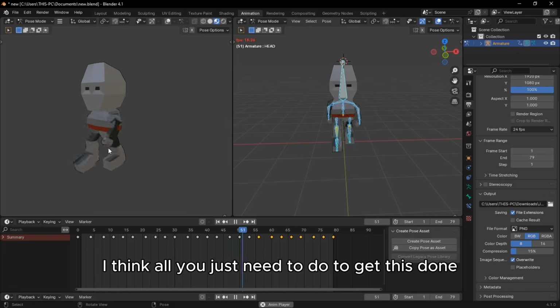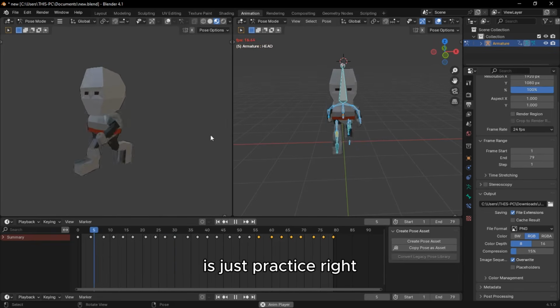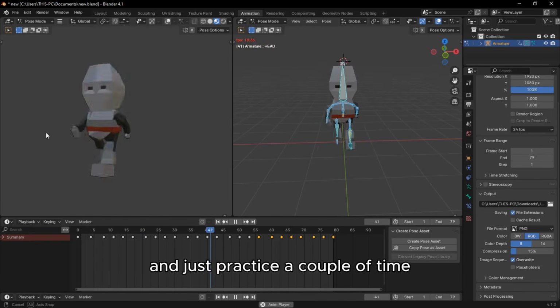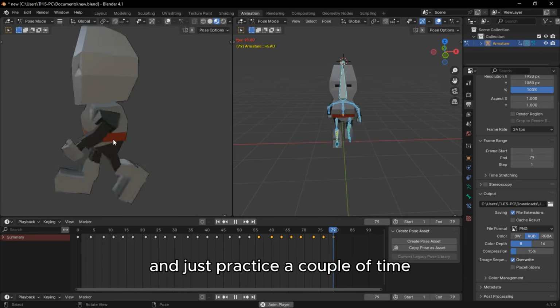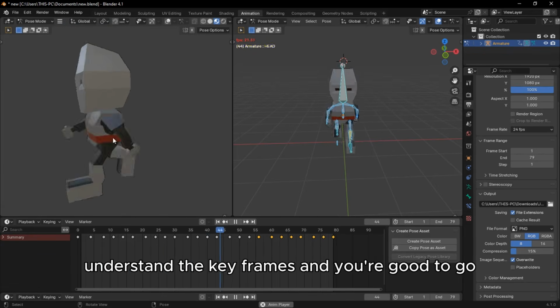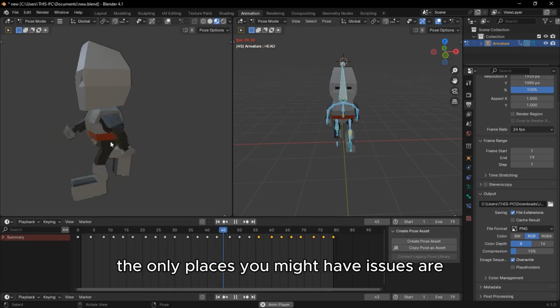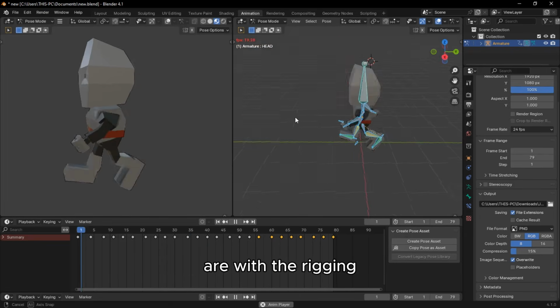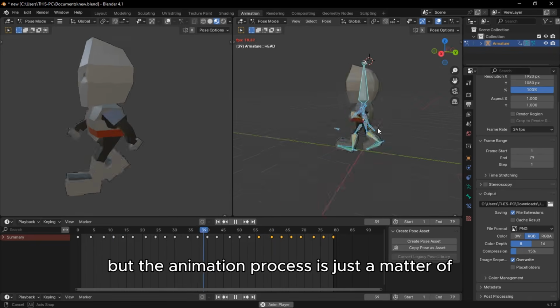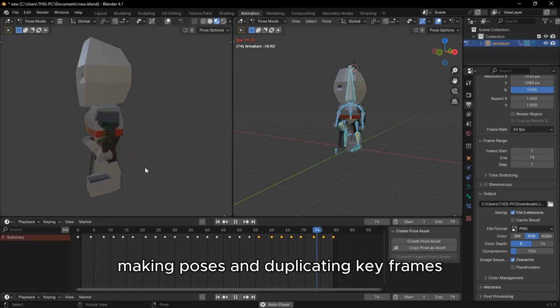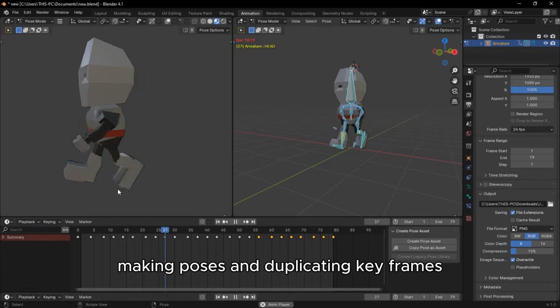All you need to get this done is practice a couple of times, understand the keyframes, and you're good to go. It's not really something so hard. The only places you might have issues are with the rigging, but the animation process is just a matter of making poses and duplicating keyframes.